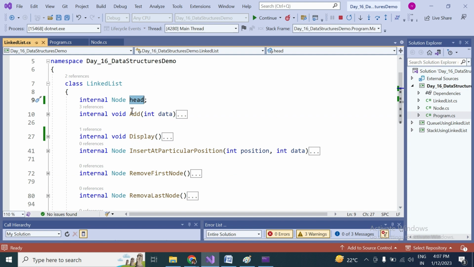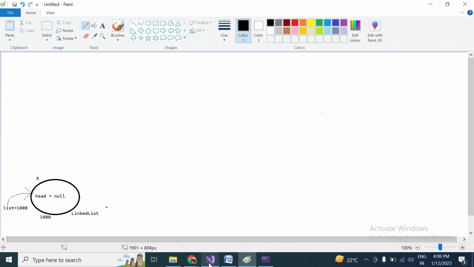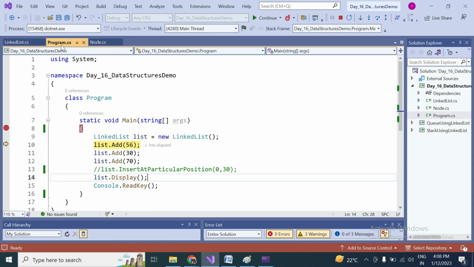So inside this the default value, null, will be there. This is what will happen when this line is executed. Now we are seeing the list dot add method. On the object being pointed to by this list, the add method will be called with value 56.